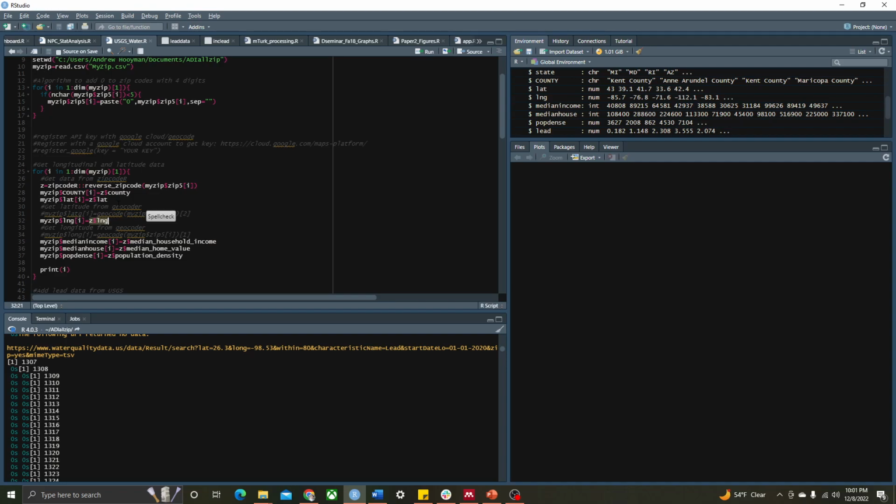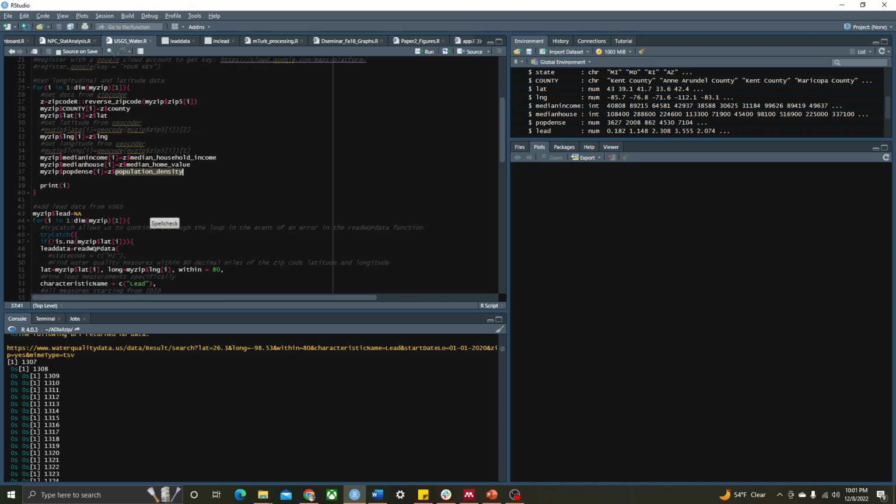So zip codes are not square, but nevertheless they have these boundaries that are generated through census data, and a centroid is derived from those bounds that we can then use as the overall location of that zip code with respect to planet Earth. And then through zipcodeR I can also get the median household income for that zip code, the median home value within that zip code, and the population density within that zip code. And then of course I can track that for progress.